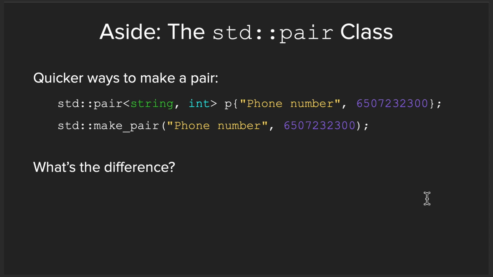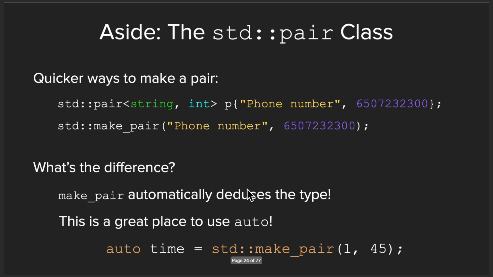All right, so there's a couple other ways to make a pair, actually. The one that we traditionally learned is this one up here called uniform initialization. There's actually one other way to make a pair, which is called make_pair. The difference is kind of subtle, but pretty key, which is that with make_pair, you don't have to know the types ahead of time. And this will be very useful when we start working with things like templates where we won't know the types ahead of time. So two different ways to make a pair. And that's another place where the keyword auto is actually really useful. So bringing in all of these concepts from previous lectures.